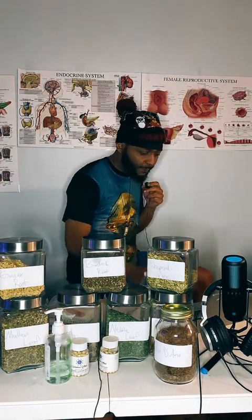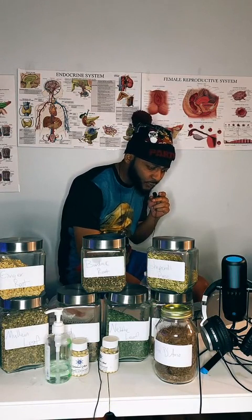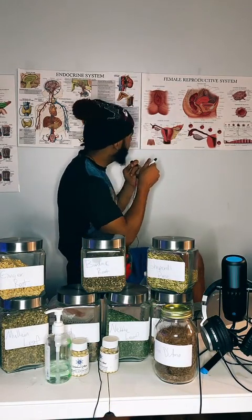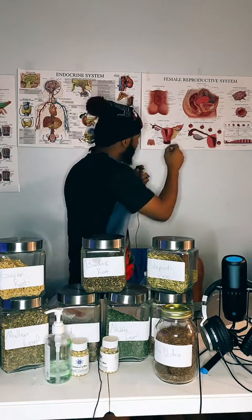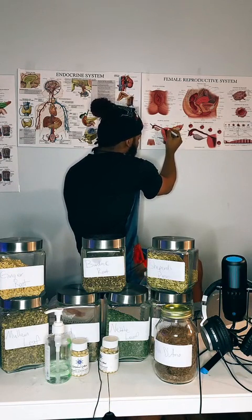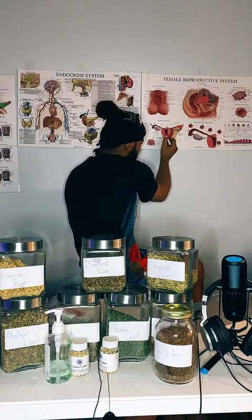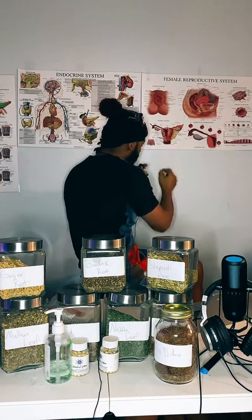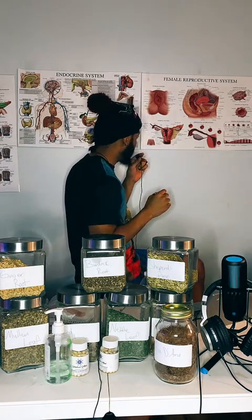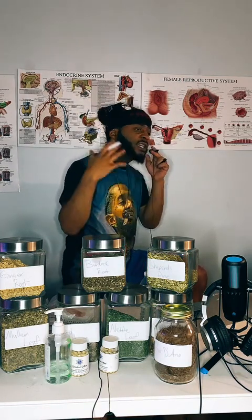Fibroids. What is a fibroid? Fibroids can form anywhere on the uterine tissue and have been found inside the uterus as well as on the outside wall. Okay. Now they got a couple of them. Fibroids, they can be anywhere. It can be right here. Some of them have stalks on them. Some of them push the lining of the uterus, the endometrium. Some of them push all up in there. You might have a big one. That's a big old cluster of them. But the reason why this got a stalk on it right there, they call it pedunculated.